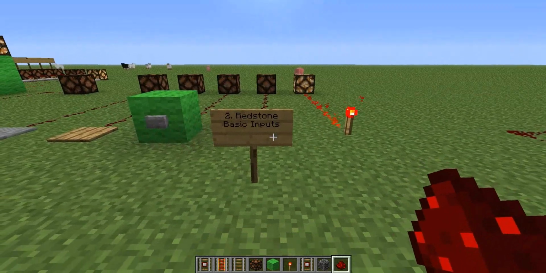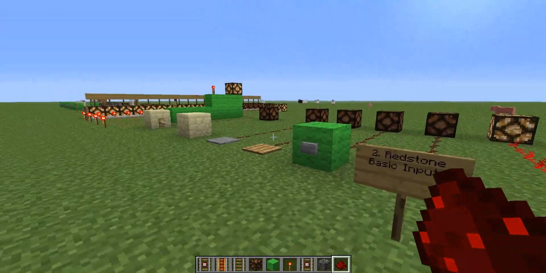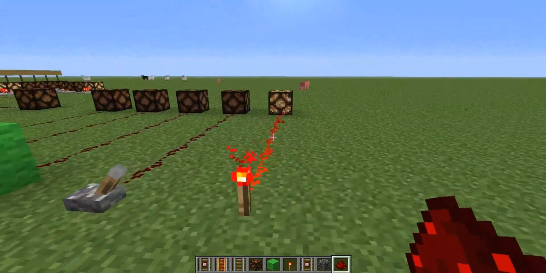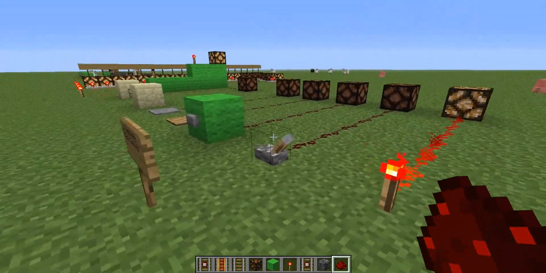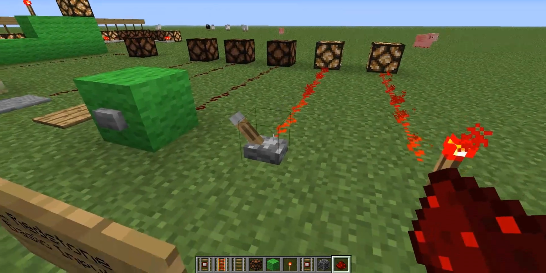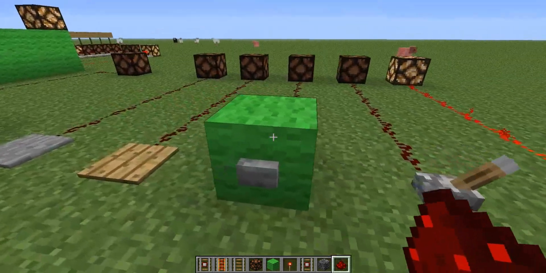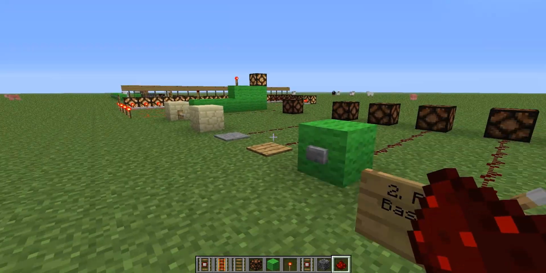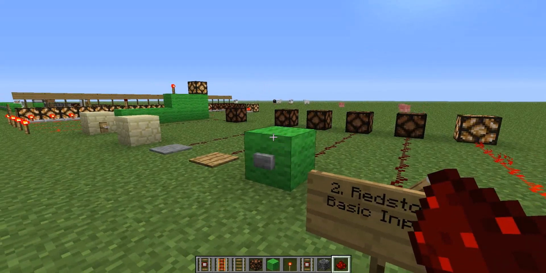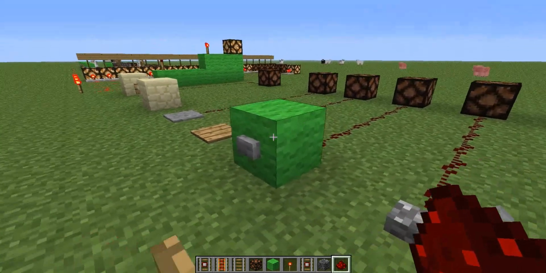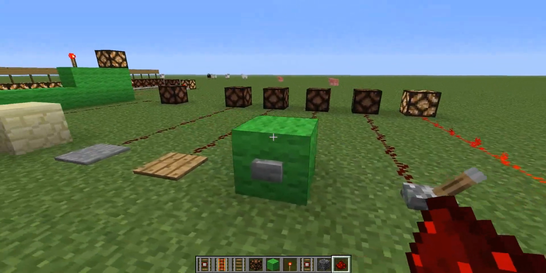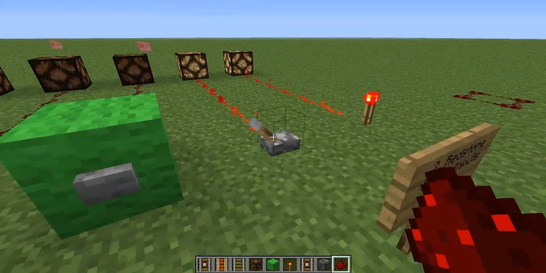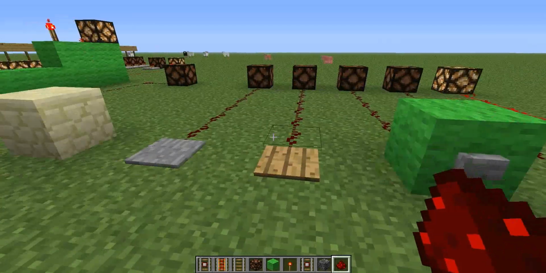So first of all, we're looking at the basic inputs. There's a wide range of the normal inputs you can use. This redstone torch lights the thing directly. Switch. There we are. I won't show you how to make all of these things. You can look up on the Minecraft wiki for them, or if you are still confused, I can tell you. Switch gives a tiny pulse. This one goes on or off. Redstone torch is always on.